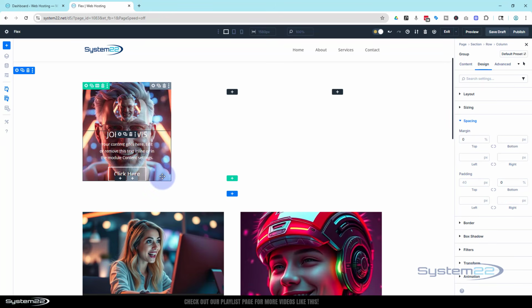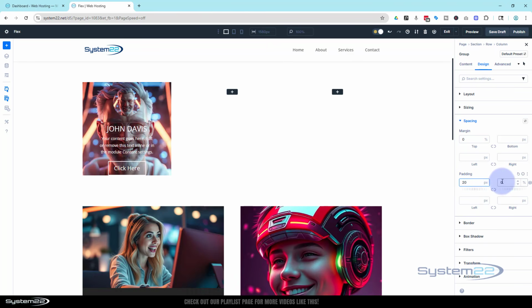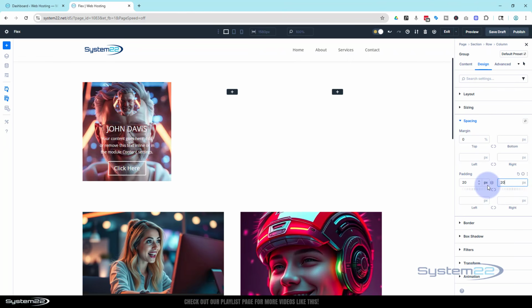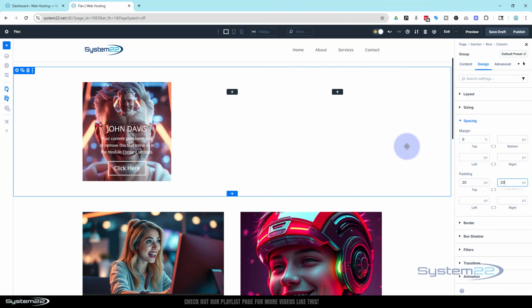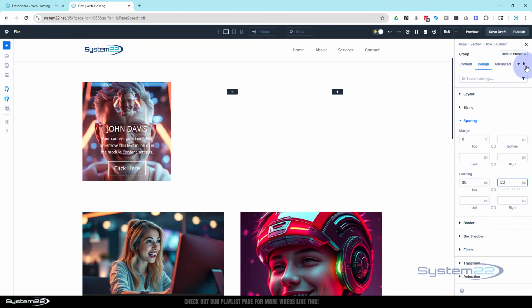That's great, but I'm just going to take a little bit of the padding off the top and add a little bit of padding on the bottom there, just so our content's a bit more centered. So when they're hovered over it, I'm going to have perhaps 20 pixels at the top. And let's add 20 pixels to the bottom. Remember, we've got percentage over there. So I'm going to write 20 and px, or you can just select it on the right hand side. So we should have the same size on both hover and desktop.